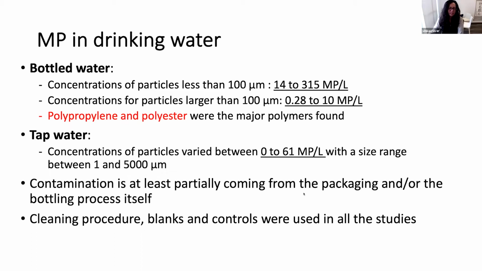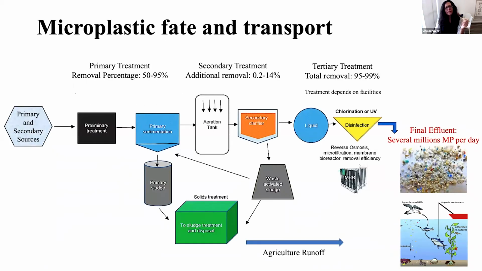Again, in these studies, because they knew that they were going to be quantifying a smaller amount, we think that most of the studies have better quality control and quality assurance. So these numbers are good. However, the number of studies was not enough to do any type of major assessment. So let's come back a little bit to this wastewater treatment plant. I already mentioned that what we are doing is basically separating the microplastics because we're not treating them. We cannot remove them. We cannot really degrade them too much in a wastewater treatment plant.